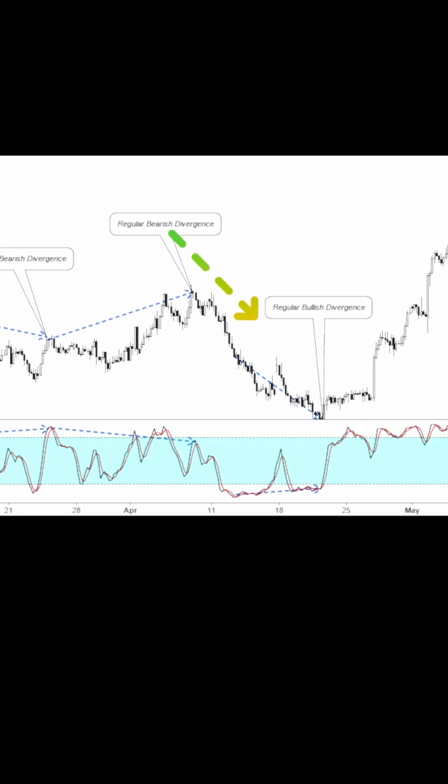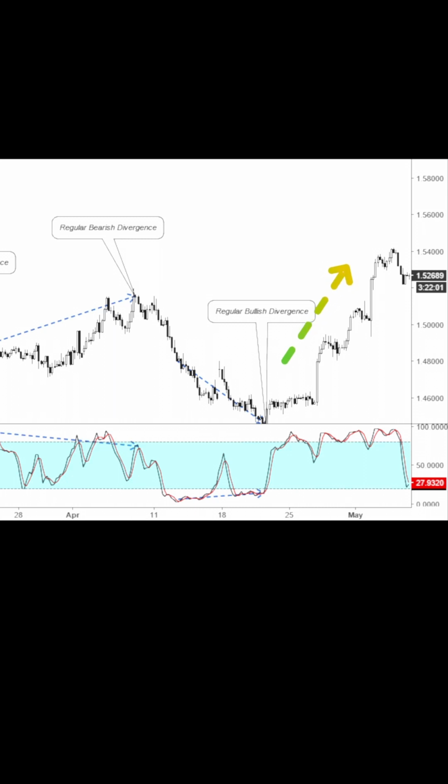And then, of course, you're catching that regular bullish divergence with a nice push to the upside, making this a great example of a round trip trade with multiple angles of attack: going short, going long, going short, going long, and capitalizing on all of it to make some serious money.